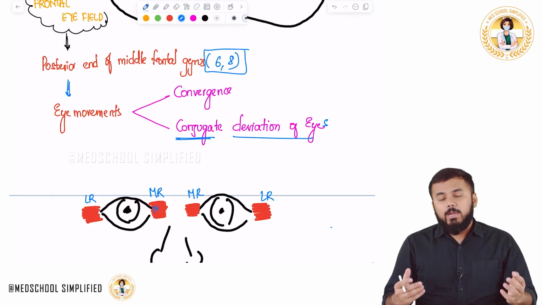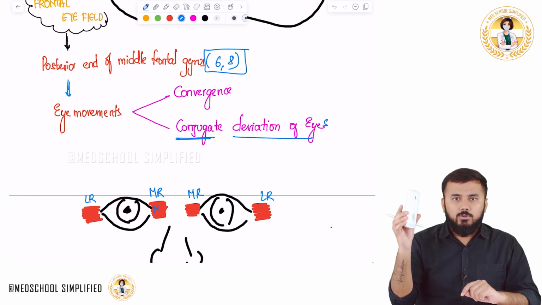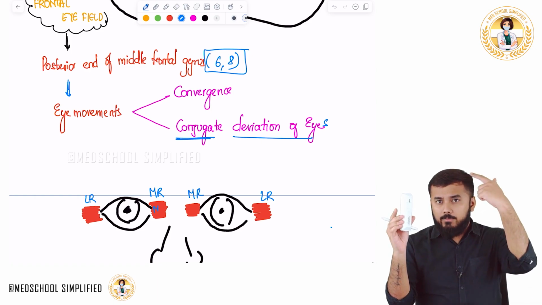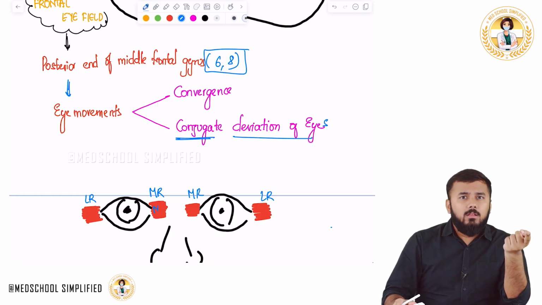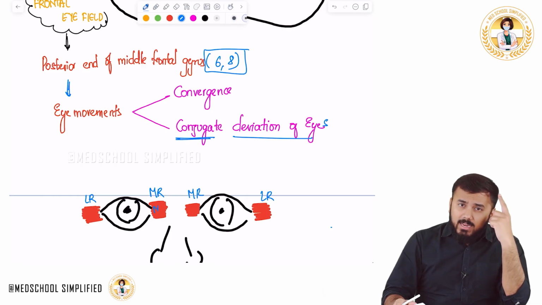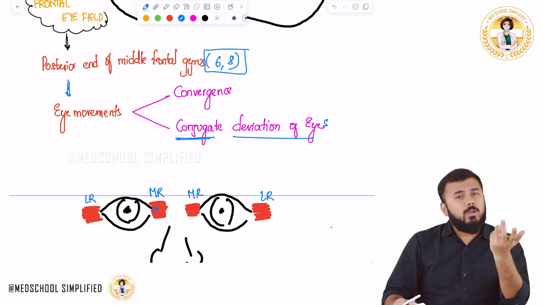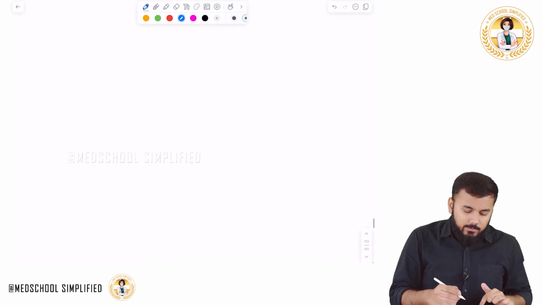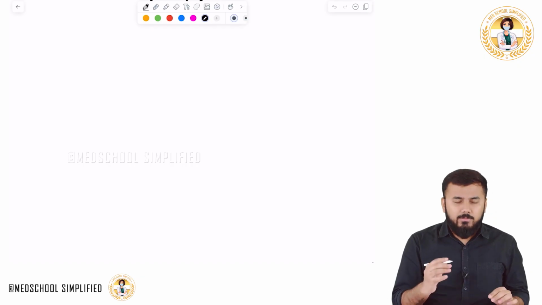First of all, you might get a doubt whenever you are looking at an object. I'm putting the object over here. Now I'm looking at that. Now how is my 6 and 8 causing contraction of my eyeballs? The 6 and 8 center is located in your brain, right? Now how is this 6 and 8 center causing contraction of my medial rectus? It is causing contraction of my lateral rectus. How is that possible? This is how it is done. You'll study much more detail in physiology, but I'll just brief up the things, okay?